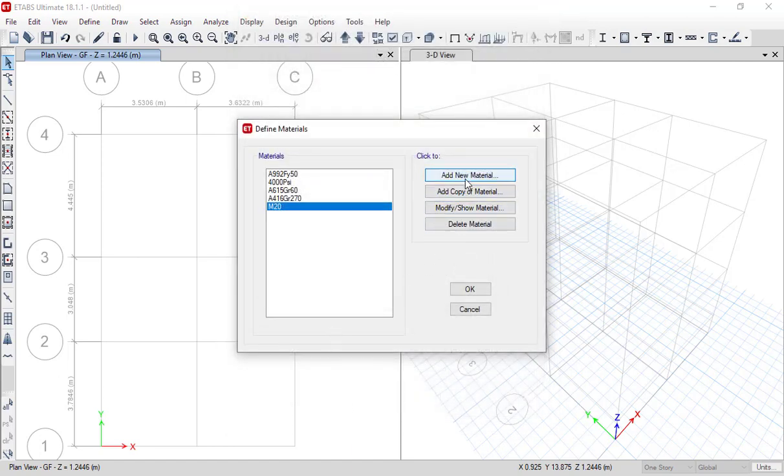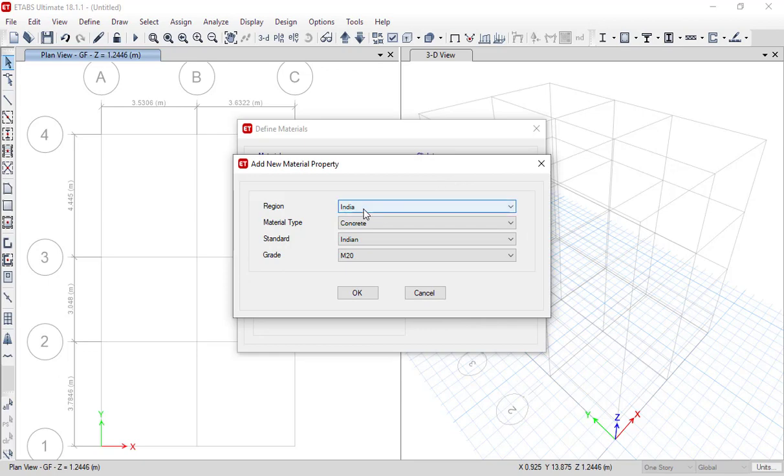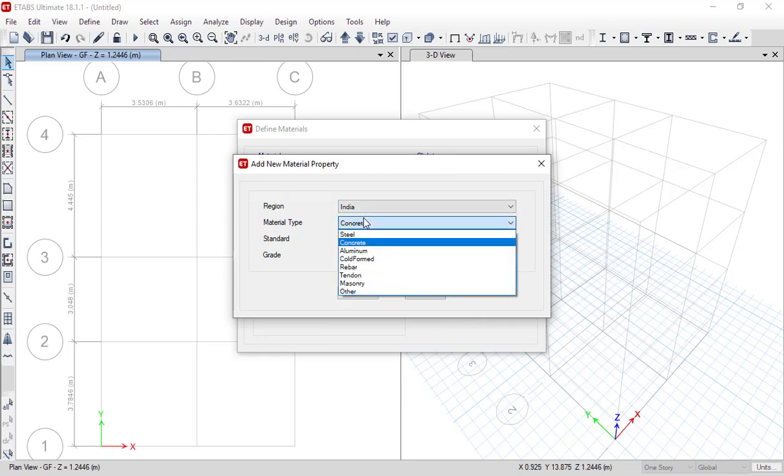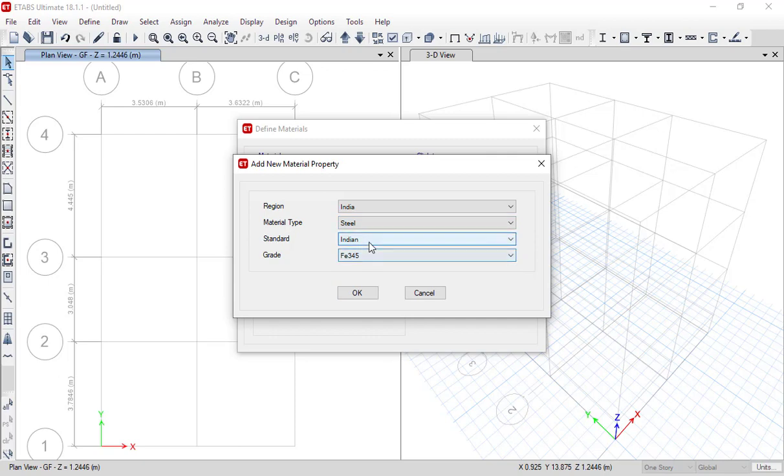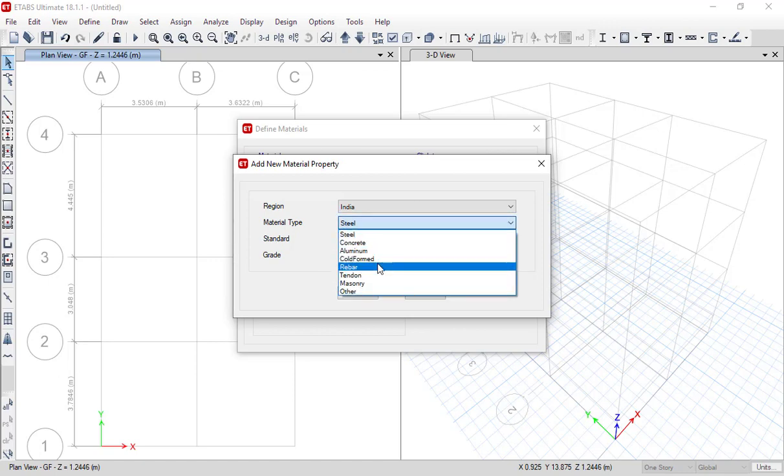Similarly, I'm going to create one new property for the rebar. So I'm clicking on Add New Property, India, and make sure you click on rebar. If you click on steel, it will give you steel properties like steel section, Chinese section, like that. So make sure you click on rebar.